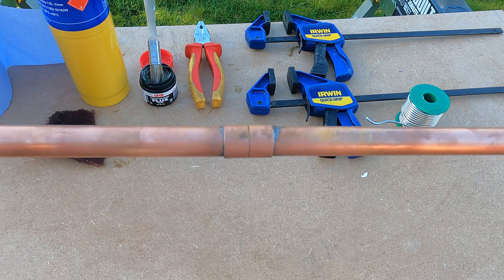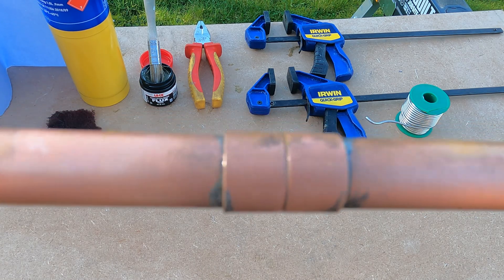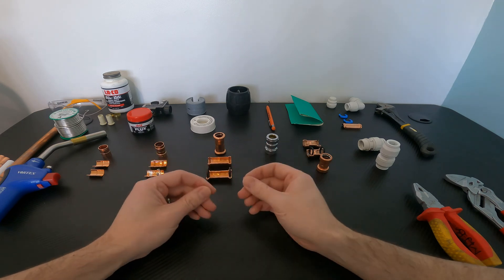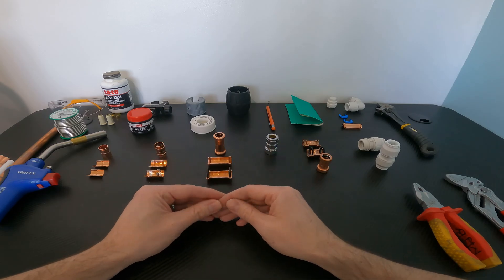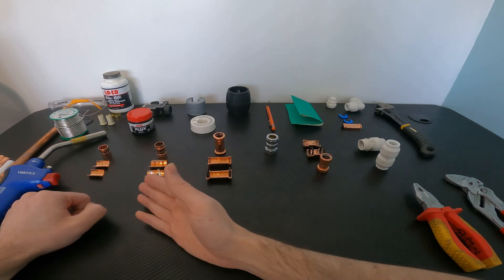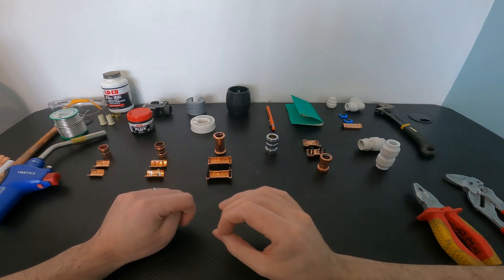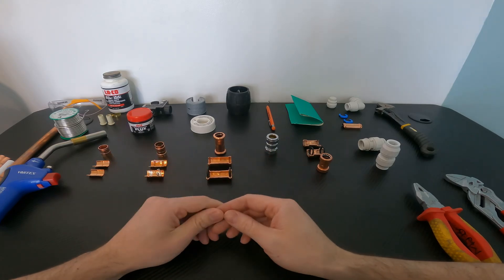Let's take a closer look at this coupler now that it's cooled down. What we're looking for is coverage all the way around the coupler, which we have — that's exactly what we're looking for. Now this all looks incredibly easy on a YouTube video, but the reality is if you've never done this before it can actually be quite tricky, and you could quite easily end up with a leak if you don't use the right technique. There are advantages to soldering — when it's done correctly you get a very good looking joint and an excellent reliable watertight seal, which is why many of the pros use it.